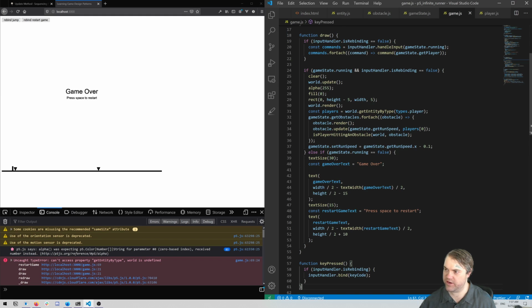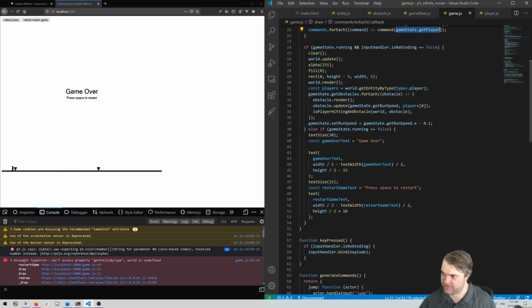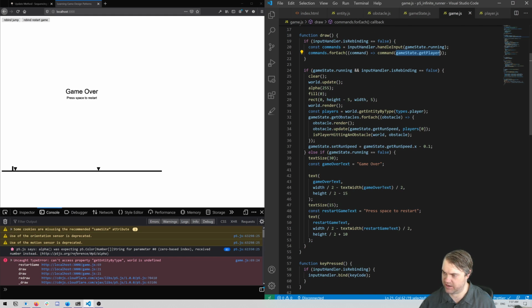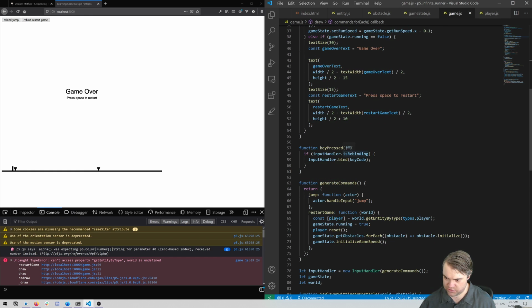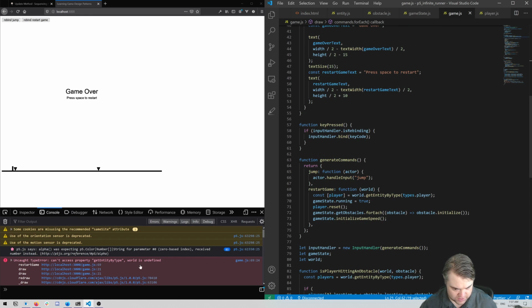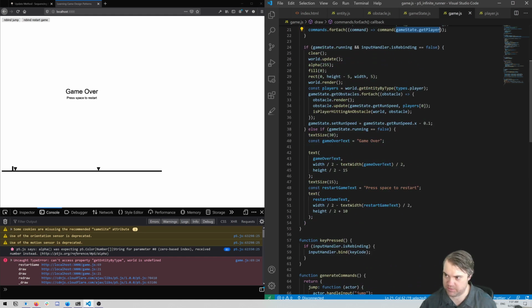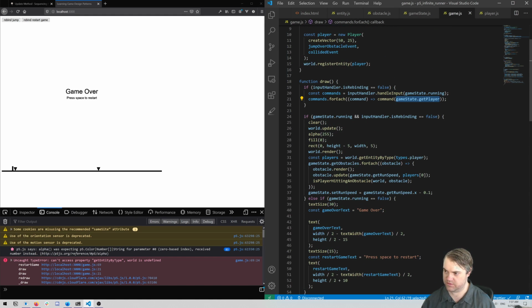So commands for each command, instead of, we have GameState.getPlayer for this command. Do we want that or do we want the world? Get entity by type. So we need to pass in the world.